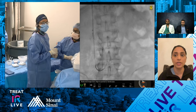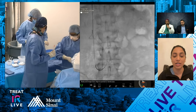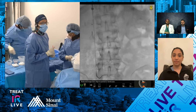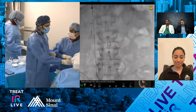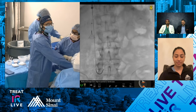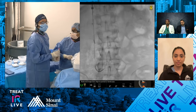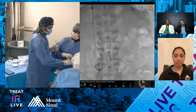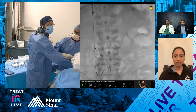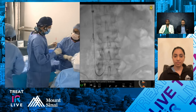If there's clot within the filter, it depends on how much. If it's just a little bit hanging off the top and they're not on anticoagulation, I'll put them back on for a short period and rescan — though invariably the clot is still there. If the filter is obviously occluded, AC is not going to work. Now with large-bore thrombectomy, we have the opportunity to act more proactively. Pre-op imaging is critical so you're prepared for that.